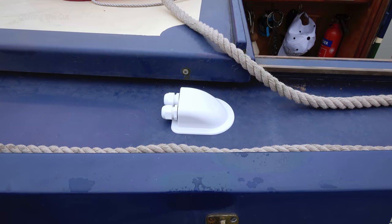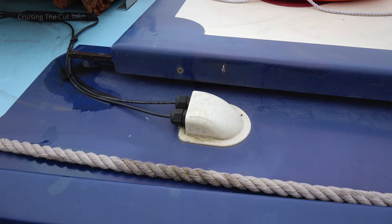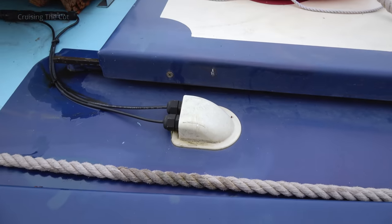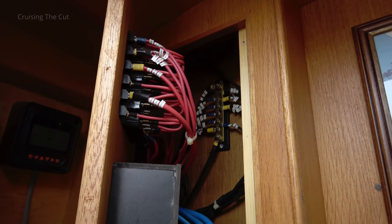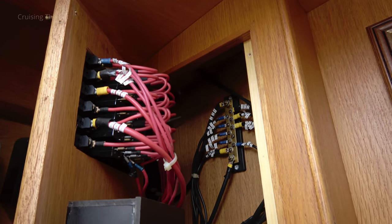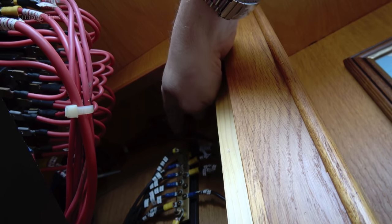Good morning! The new solar panel is firmly stuck to the roof and all the mastic has dried — looking good. Today's job is to drill the hole where the cable goes from the panel down into the engine room. The tricky issue is where exactly to put the new cable gland. The existing panels' gland comes out inside the switch panel cupboard, which you can only open so far before connections start pulling off — not well installed. There's no space for another cable gland right next to it and still have it emerge within that very thin cupboard.